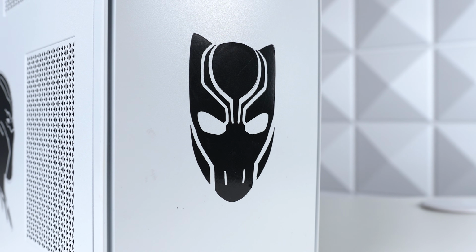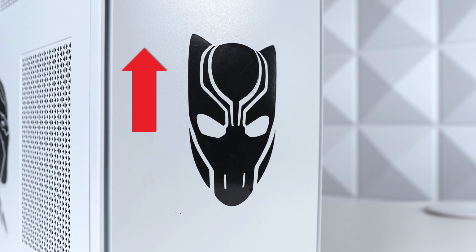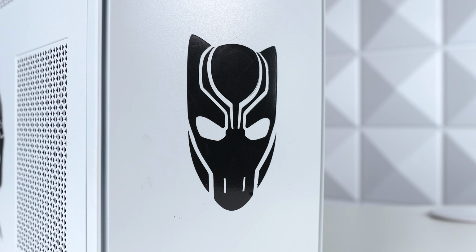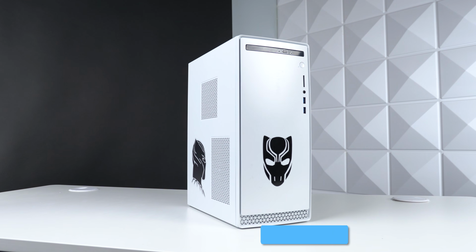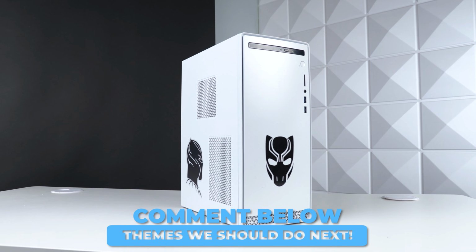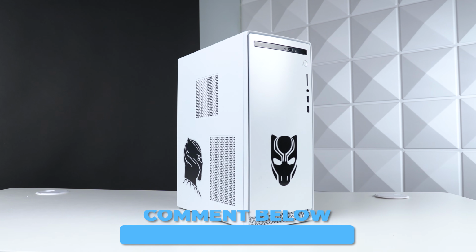I do wish that the front panel sticker could have been sitting up a little bit higher, but the head of the Black Panther logo fit perfectly around the old Dell logo, so it covered it up real nicely there. Let me know down in the comments section for some more ideas on how to theme the next one, because I'm definitely doing this exact design in the future.